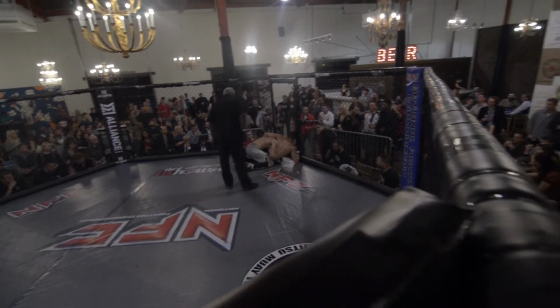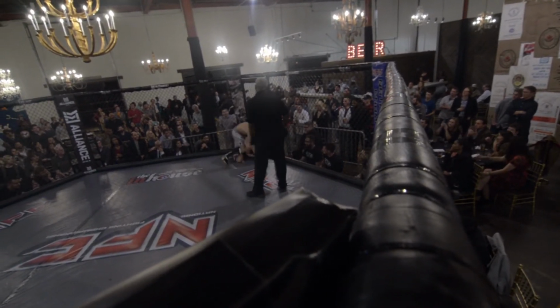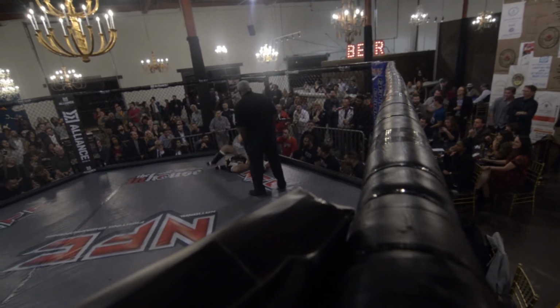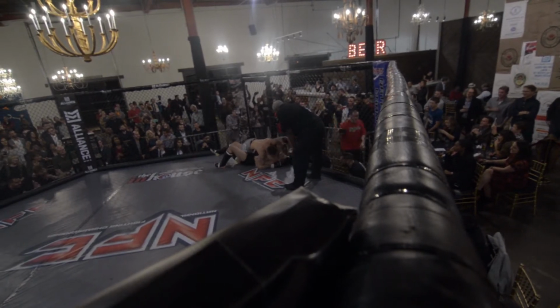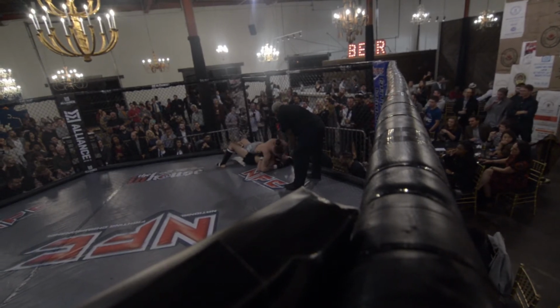And a takedown by Jesse Maielli. It is exactly what he needed here in the third round. He's looking to take the back. Let's see if he can get the hooks in. And Jesus is fighting the hands. He might have full mount here, Daniel. He's pushing him off, in the half guard here. Beautiful adjustment by Jesus, but now he needs to get back up to his feet. This is do or die. It could be 1-1.